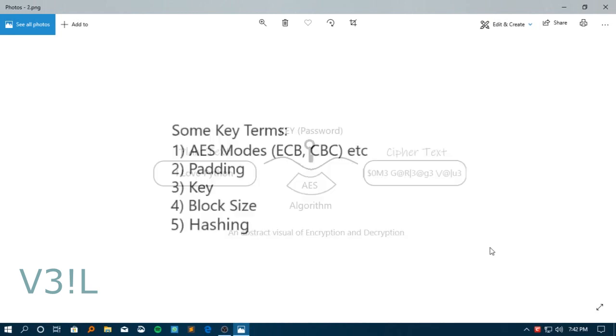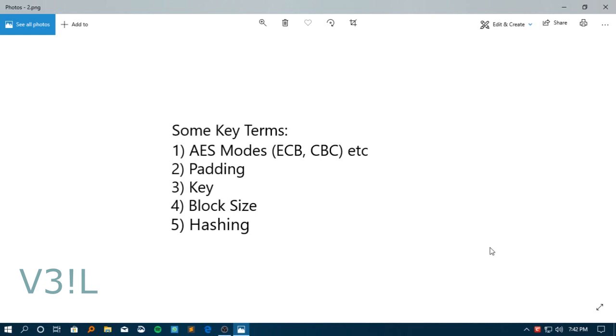So if I just skip on to the next slide, you can see that there are some key terminologies, for example CBC, ECB, padding, key, block size, hashing, and each of these terms are very crucial for the process of encryption and decryption.